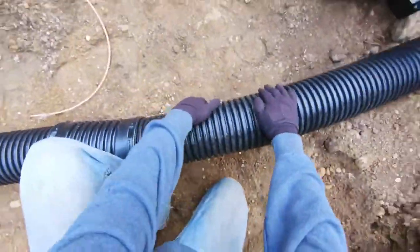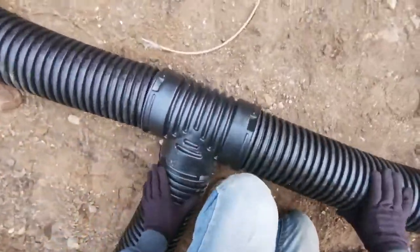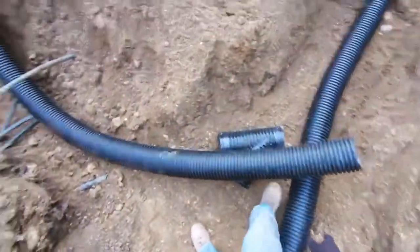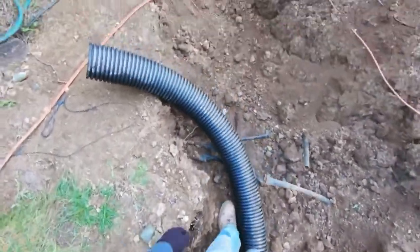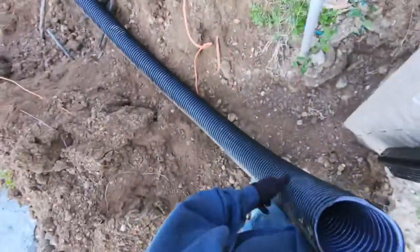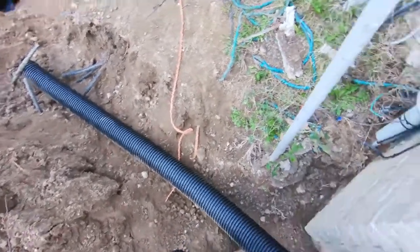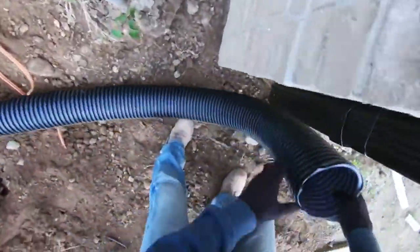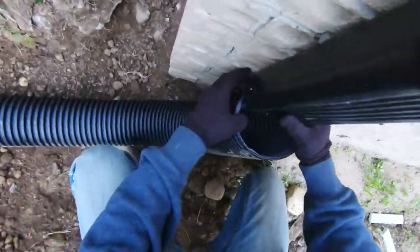One time. There we go. There. There it is. We're gonna end up popping a new roll, I think, Rick. Yeah, we're gonna have to. So do you want me to use a coupler or you want me to just pop a roll? Put that on, use this coupler. Okay. Easier carrying a whole roll. Right.